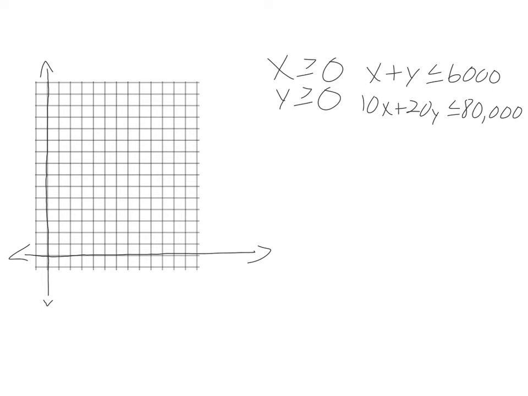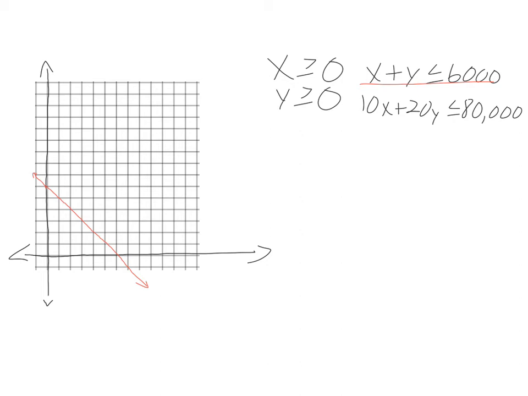And I'm ready to graph these now. Now, x is greater than or equal to 0, and y is greater than or equal to 0. Those just are the x and y axis boundaries. So let's consider our first inequality, x plus y is less than or equal to 6,000. There are the x and y intercepts. I think it should be fairly obvious that they are both 6,000. I'm going to make my units each thousands. So I'm going to go up to y equals 6 and over to x equals 6 and draw my graph. So that is my constraint there.